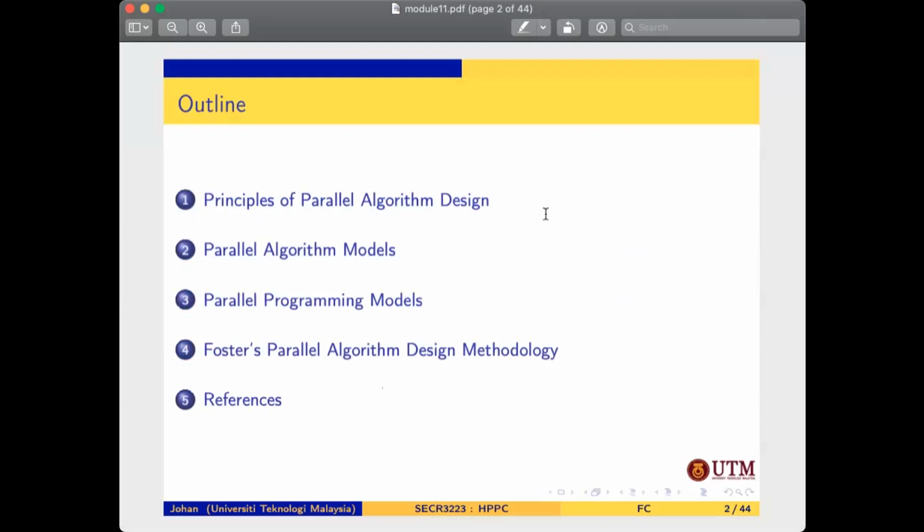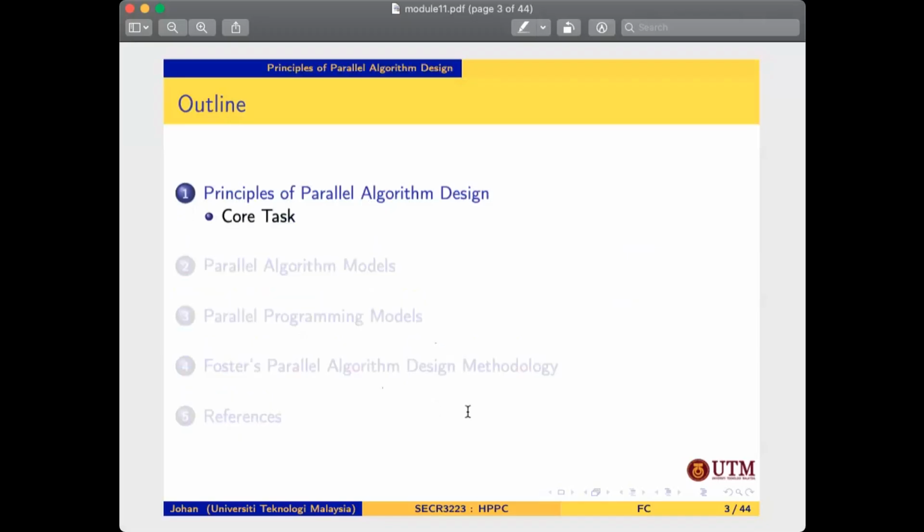The second, parallel algorithm models. The next one, parallel programming models. The fourth one, Foster parallel algorithm design methodology. And last but not least, some references.